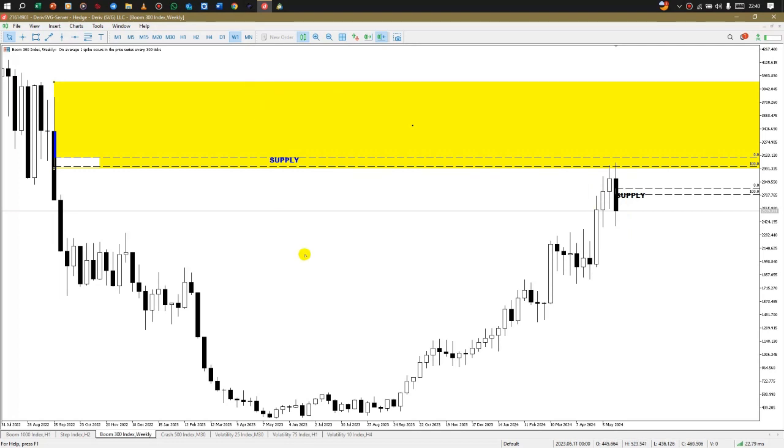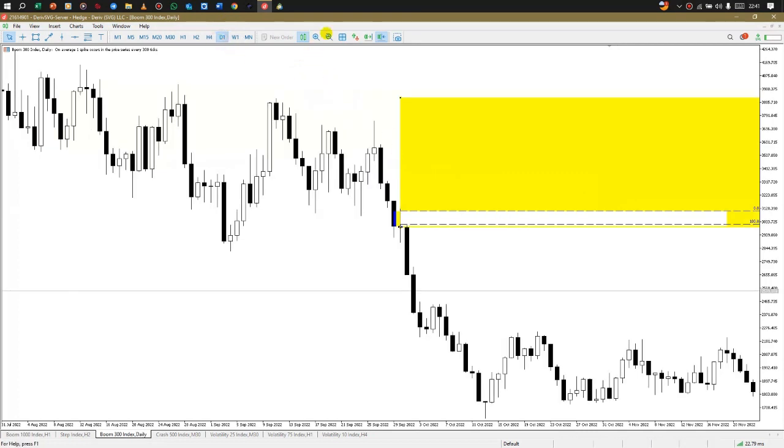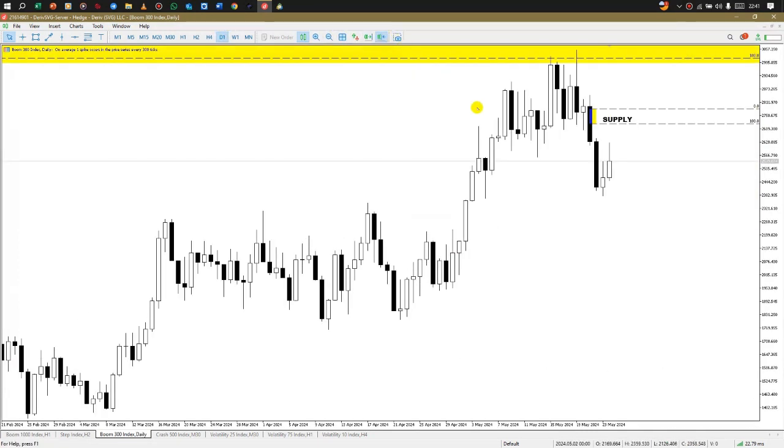So we can confirm that it's bearish here on Boom 300 index, because the price is coming from a monthly supply zone, it's coming from a hidden weekly supply zone which is within a monthly supply. Then the price just engulfed this bullish candle here to the downward side. Which means on the daily time frame we have to look for a fresh daily supply.